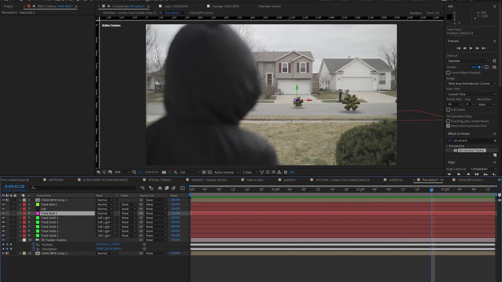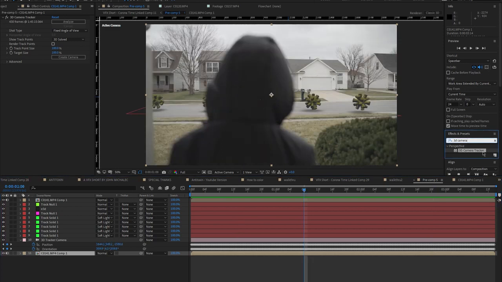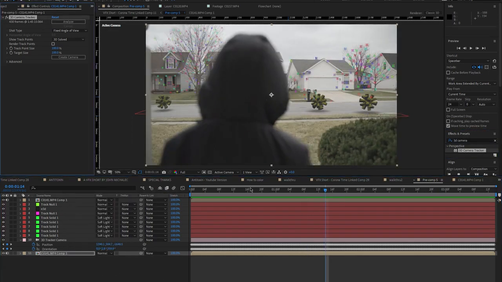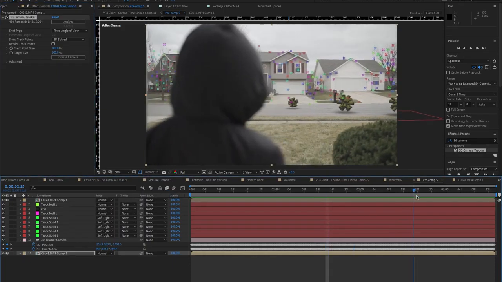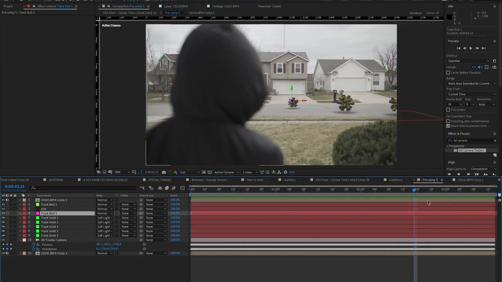Within After Effects, they have a free 3D camera tracker. You can either search for it here or right-click your footage, Track and Stabilize, and select Track Camera. After it's done analyzing, you get all these points in 3D space. Once it's done, I just select a basic area around a few points and create a null object. This is now our point tracked in space.